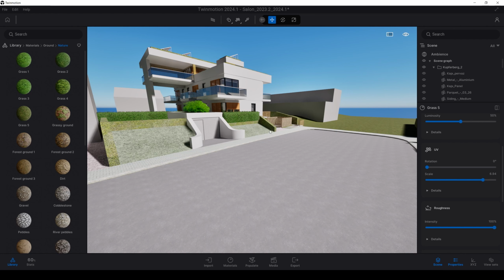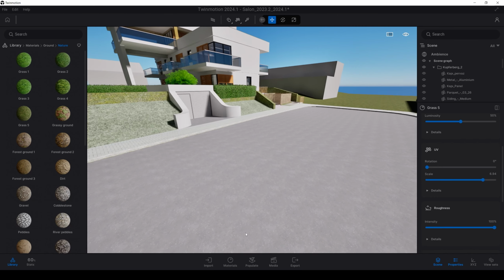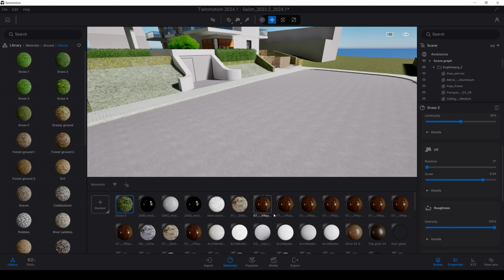Alright, now I'm gonna show you how to use the new Ambient Occlusion map. What's the Ambient Occlusion map? Ambient Occlusion map creates fake shadows onto your material. We will test it out with a pebble material and we are going to create it from scratch for this asphalt. Now, let's go to material and let's delete all of the unused materials from here.